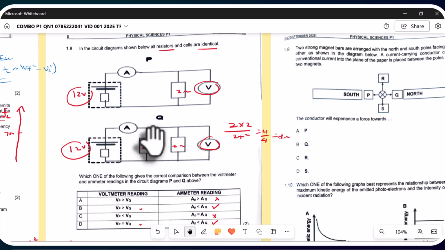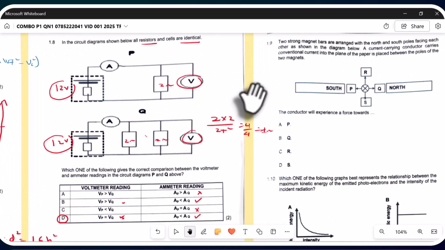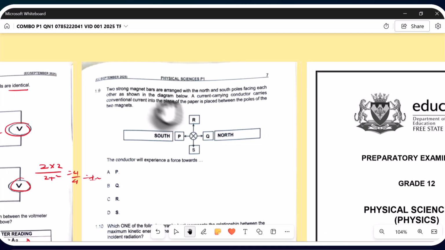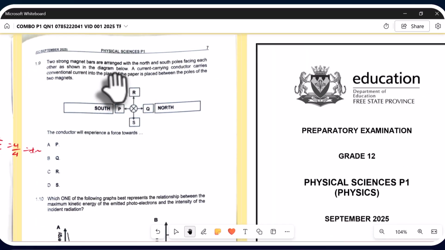It's a current carrying conductor, and at the moment we have this X here. Like they're saying here, if you see this cross like this, then our current is going into the paper. If they showed a dot like this, it will be coming out of the paper. Now, guys, for the current carrying conductor, we use the left-hand rule, Fleming's left-hand rule.